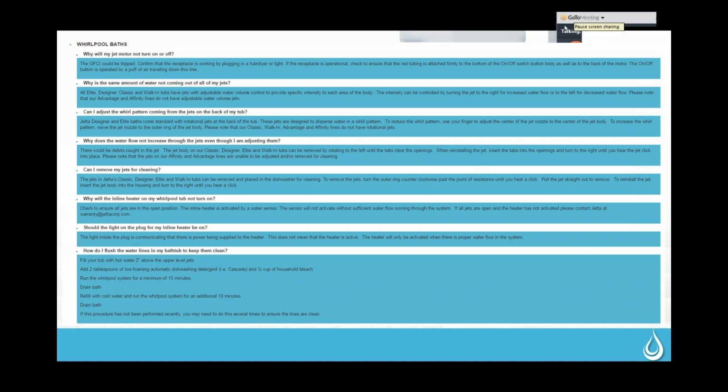So once you're all hooked up, everything's working fine. You don't have any lights flashing. You don't have that red error code. Then we have a few different things that the keypad will do for us. When you turn it on, it's always going to turn on in continuous mode. That's going to be on the highest speed. So we may have customers who want to turn that down.